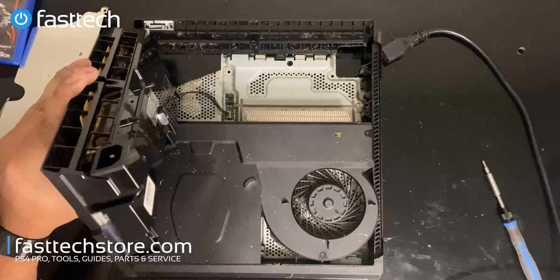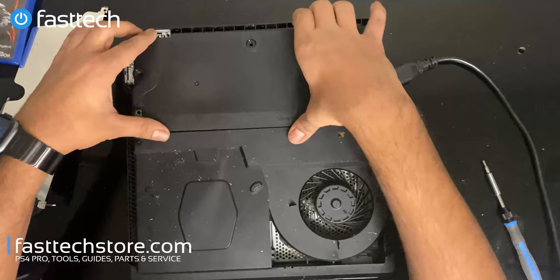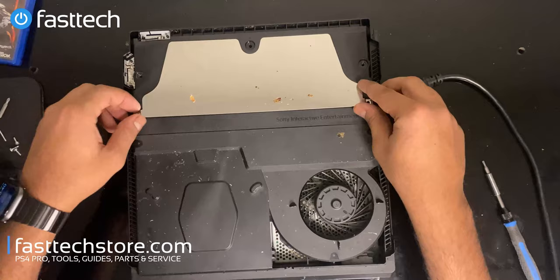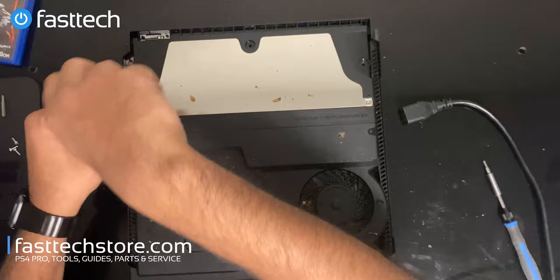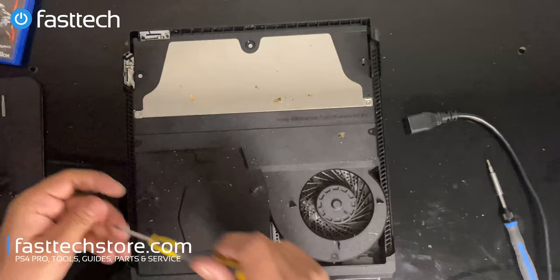The truth is guys, we're never going to get the smell and the cockroach residue out of there — it's always going to smell because once it's infested, unfortunately there's nothing you can do to get rid of that smell without seriously damaging the system. We're going to put the power supply back in and reinstall the screws. I am not cleaning all that cockroach carcass, especially when the customer only wanted it fixed and didn't pay for the extra service.